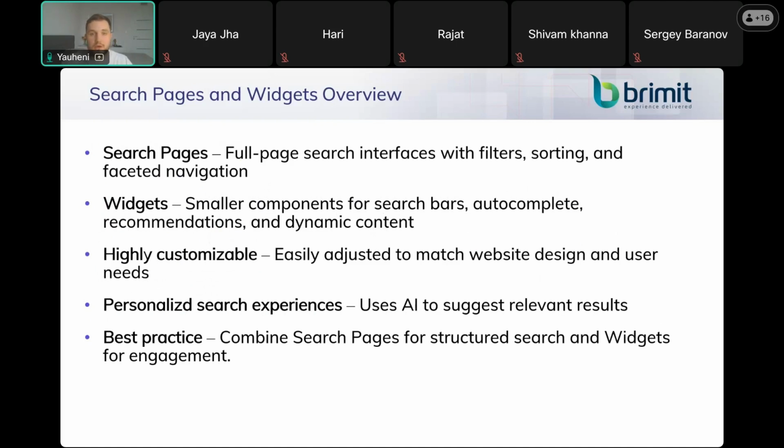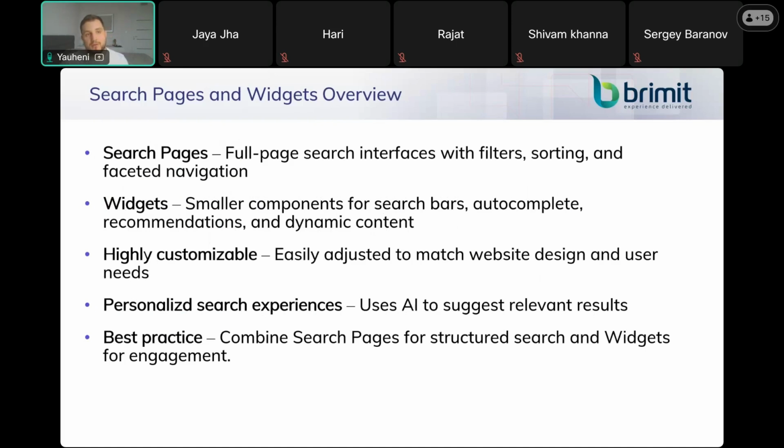Search pages are full-page search interfaces that allow users to explore results with filtering, sorting, and facet navigation. A widget is a smaller search component that can be placed anywhere on your website. It can be a search bar, autocomplete suggestions, product recommendations, dynamic content blocks, and others.